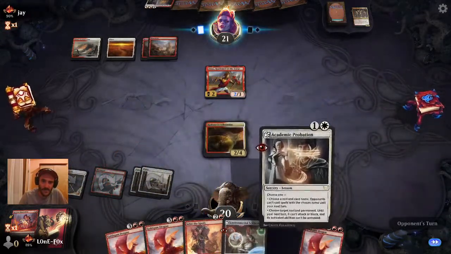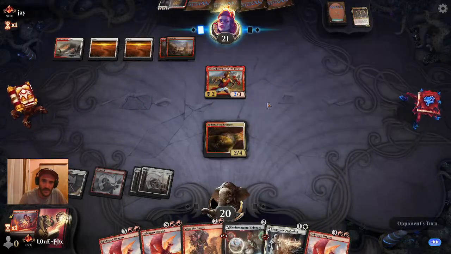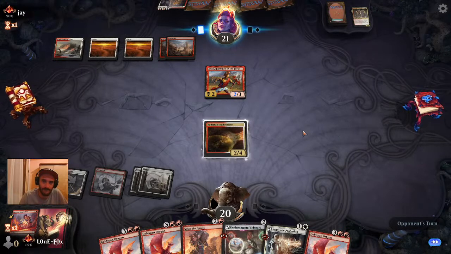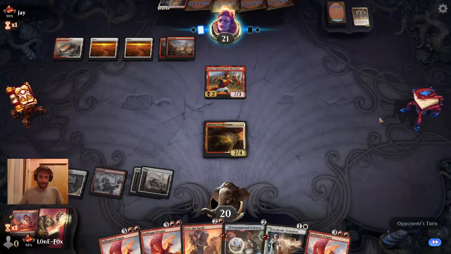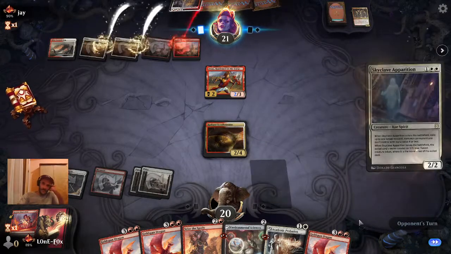I should have probably put this on Winota instead of worrying about taking 2 damage from an Annex. Here comes Winota. Are you ready? I'm going to try remove my Scrollwielder with a... we just got the name of that card earlier, the Skyclave Apparition. It's the only problem. If it was a 5 mana, it wouldn't be playable, but there we go.